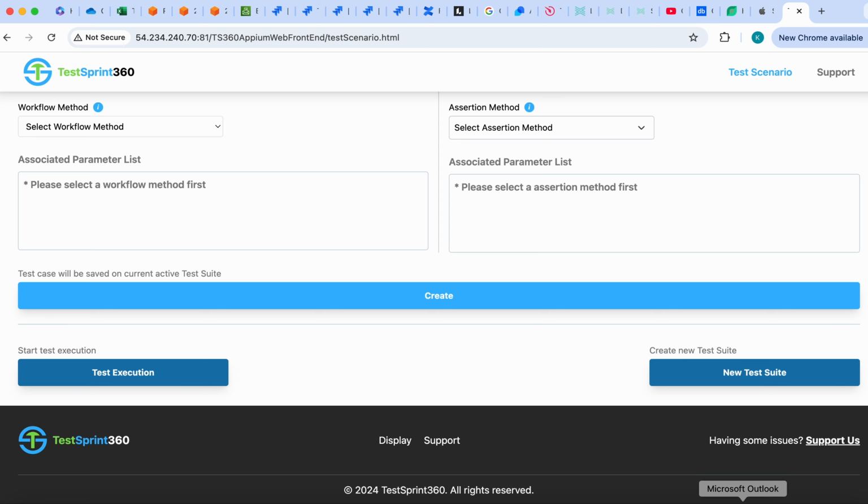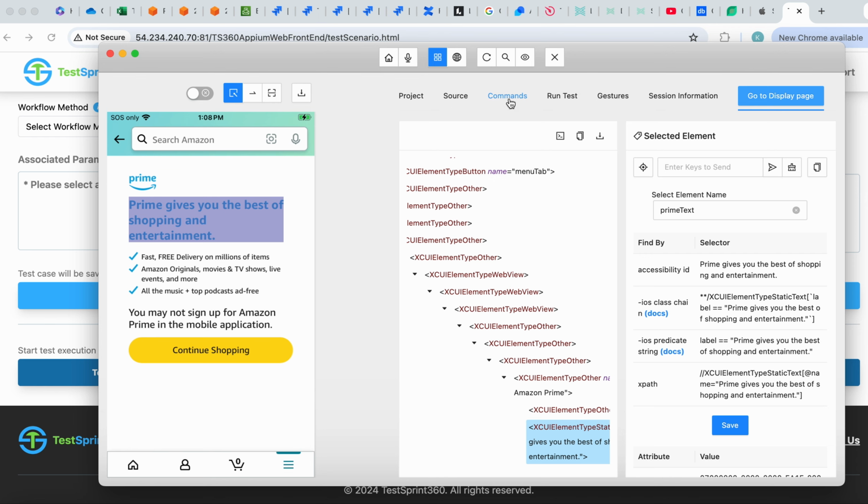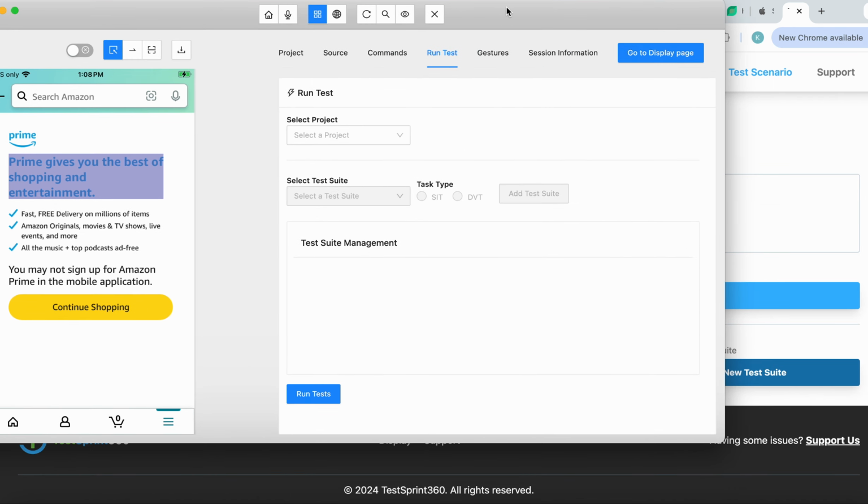Then he saves his test suite data and opens his test execution configuration page from his TS360 Mobile app. In the test execution page, the user selects the test suite to run. You will see the user can also select SIT or DVT for a particular test suite. SIT stands for System Integration Test and DVT stands for Design Validation, in other words user acceptance tests. When the user selects one of these, say SIT, only the test cases within a given test suite that are tagged with SIT would be executed. For this demo, we assume all tests are SIT.